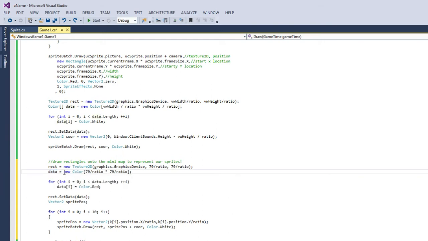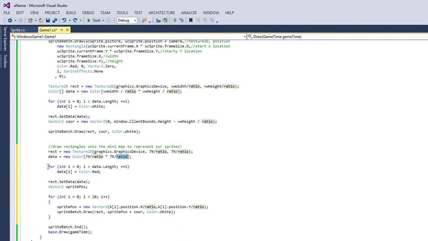Then we're reusing the data variable again. Remember, the data is an array of color points. And we're saying this is a new Color array, again the width of our sprite divided by the ratio multiplied by the height of our sprite divided by the ratio again. So this gives us our little array of color points that matches up to the size of our sprite, or the frame of our sprite.